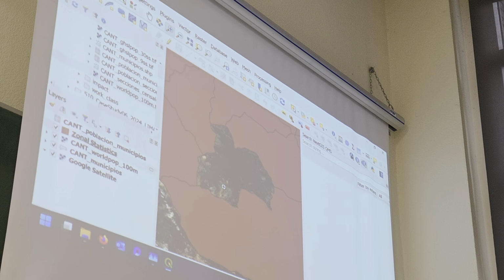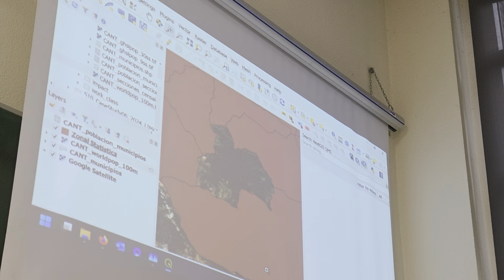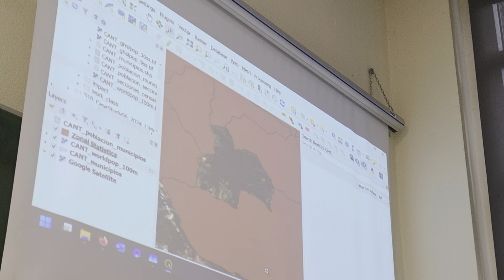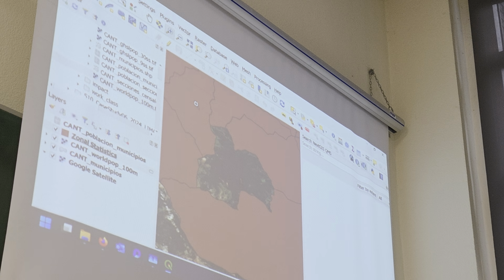So what's this? Do you not need to set a projection for this? Or is it already set? So, is that not part of Cantabria? Yes, this is part of Cantabria. But it's just like a satellite image, and you don't have information. No one lives here except the cows.